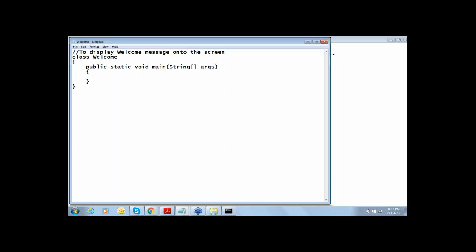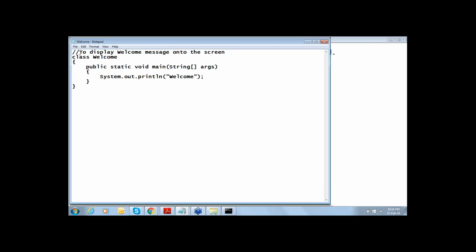That point you remember. Then, in order to display some messages on the screen, in Java we use a predefined class called System.out.println, similar to the printf function of C language or the cout operator of C++, which is used to display messages on the screen. The message you want to display should go in double quotes, and every statement in Java should end with a semicolon. Java is a case sensitive programming language. What is case sensitive? There is a difference between uppercase letters and lowercase letters. That's it. So this is the Java program we have created.